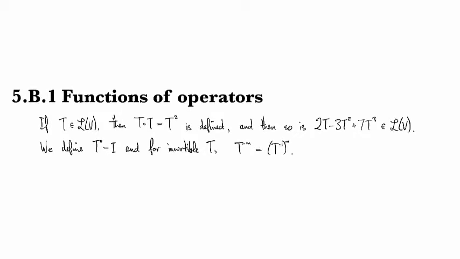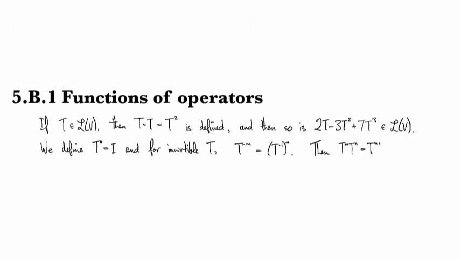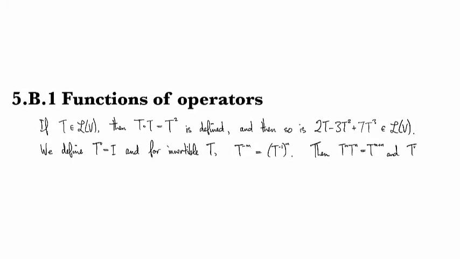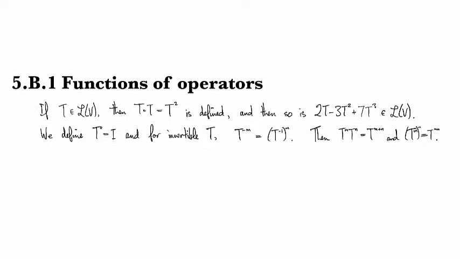Okay, and then the usual exponent rules for algebra apply. So T^m T^n is going to be T to the m plus n. And you can see that one because the left side says, write down m copies of T and then n copies of T. And the right side says, now you have m plus n copies of T. So there's no surprise there. And similarly, if you have T^m raised to the power n, this is T to the mn power.